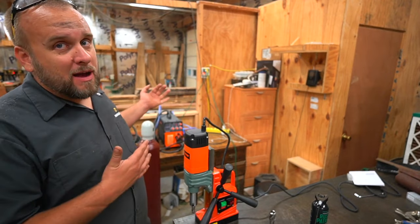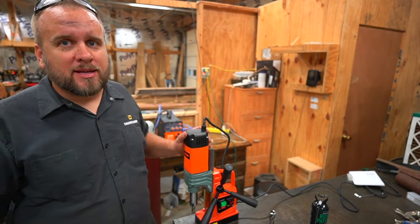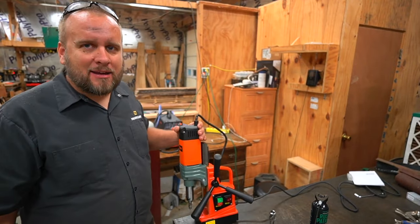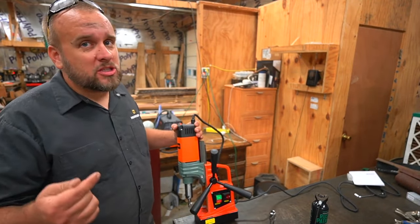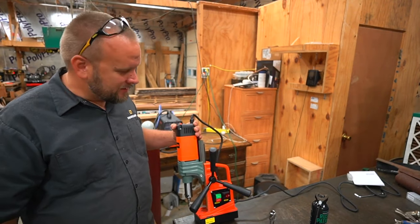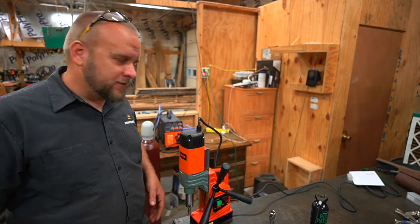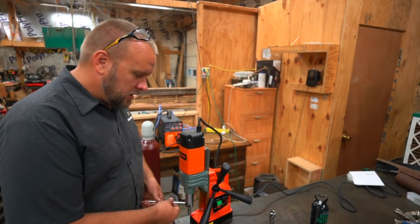Now, there are other applications where you're better off with the drill press. Every tool has its own purpose. But once I got a look at it on his video, I watched a bunch of videos on mag drills and said I have to have one. So let's start at the beginning for someone who, like myself, didn't know much about a mag drill.